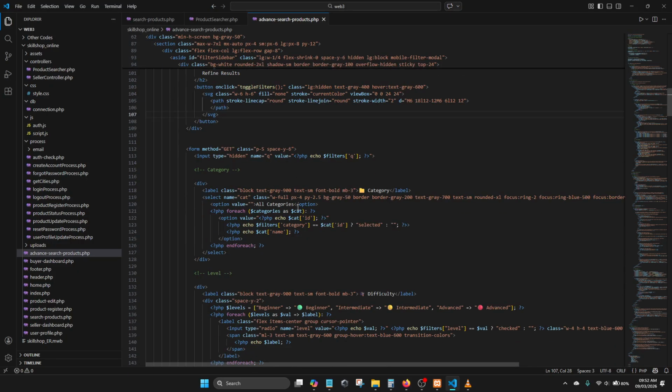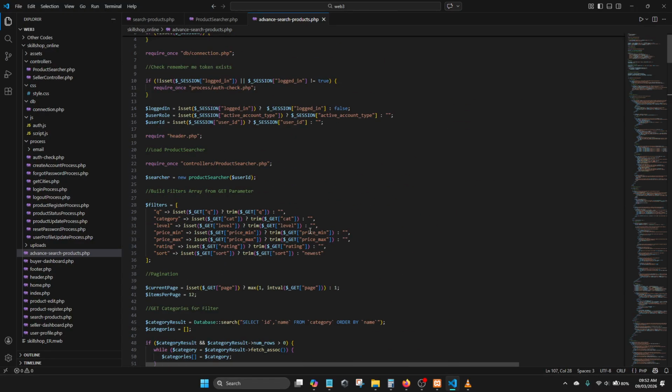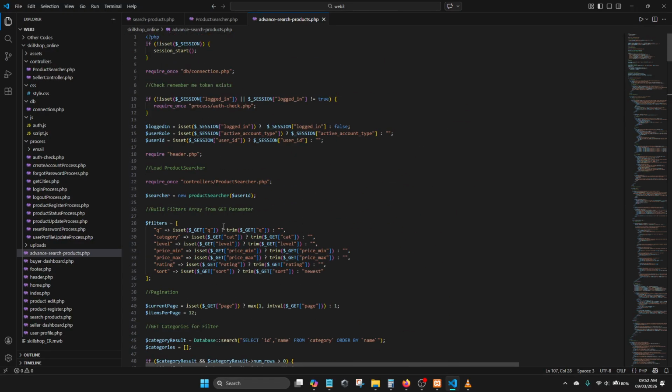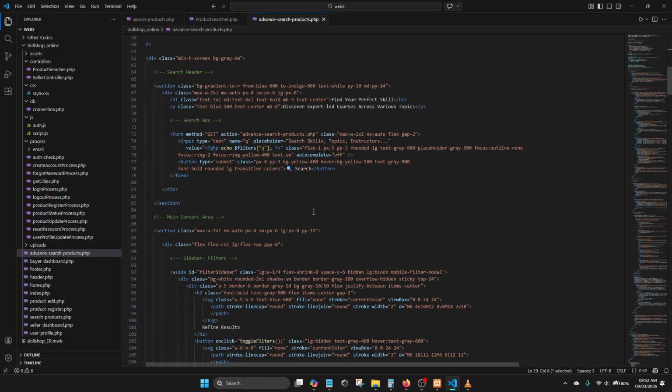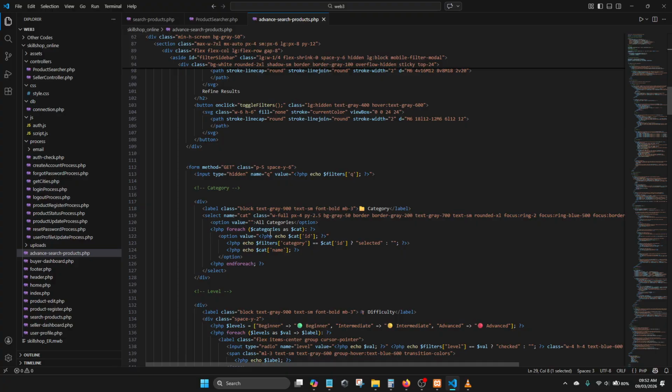So first we have the category, all the categories. As you can see here, first of all we need to show this. So filters, we have to assign these from the values that we get from our database. So we get that, and then we display whatever is in the database. If you want, we will move into the database to show it as well.